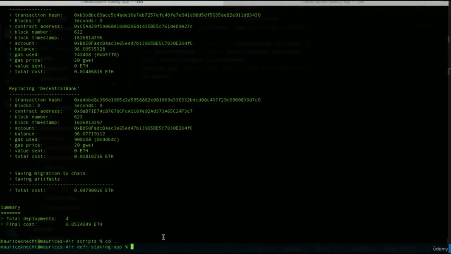And now to run the scripts, all we have to do is use the truffle exec command. And you can go to the Truffle website to look at all the truffle commands on the terminal. But this will just execute scripts, right? So we can say truffle exec scripts, because that's the folder, and it was called issue-tokens.js. Okay, and now let's run this and see what happens.